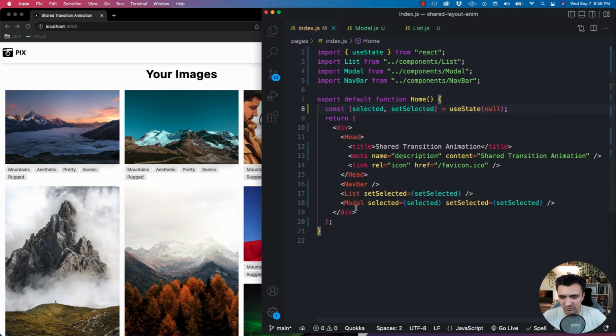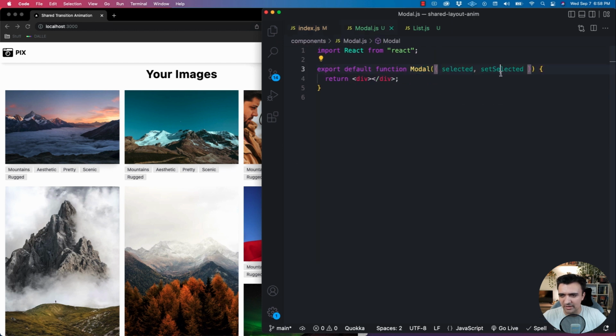So if we drill into our modal, we'll do that first thing that I was talking about. We're taking in selected and setSelected. And the first thing I'm going to do is say if not selected, we will just return some empty fragments like this. Before I go ahead and do all of the modal contents, we can set up the backdrop, the black backdrop rather. This we want to be able to click on so that we can close the modal. And I'm just going to have it be a 50% opacity black color.